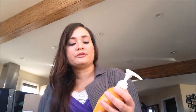I think it's a pretty good price on the .ca site, so I might try that. And there's another face cream or something that I wanted to get as well. And I went to our pharmacy and I bought this Marc Anthony coconut oil and shea butter deep nourishing body lotion. So I've never tried this one. I've tried cocoa butter before and I've never tried a coconut scented one.